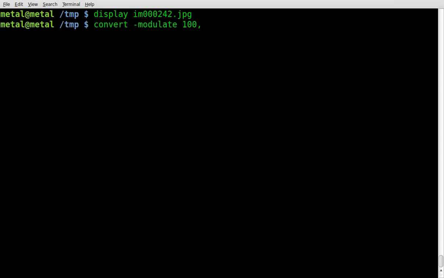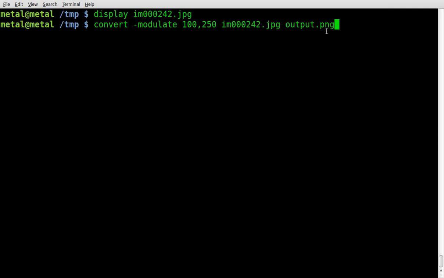Now, we're going to set the saturation, which is the second number, so we're going to go comma, 250. Then we type in the name of our original file, and we're going to go output.png. So our input file is a JPEG, our output file is a PNG. Convert will convert from most file formats to most file formats. So we're converting to a PNG here. If you just put .gif or .tiff or .bmp for bitmap, it will convert to those different formats just by putting the file extension on the output file.